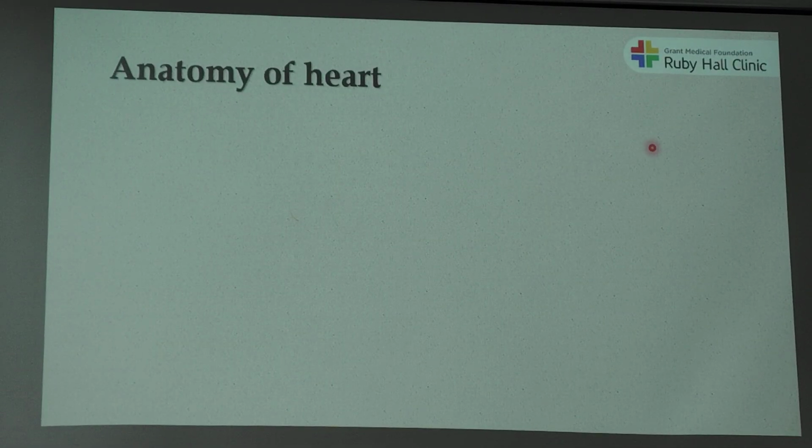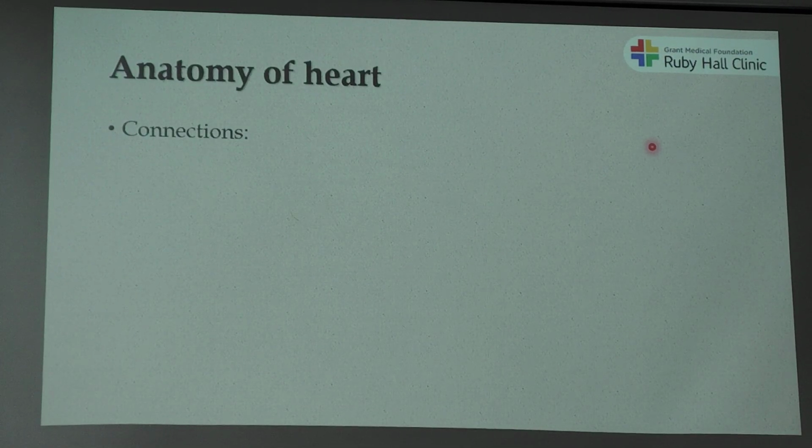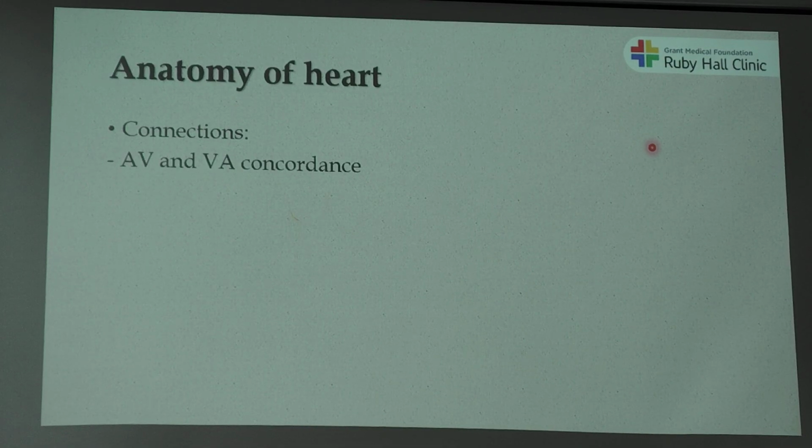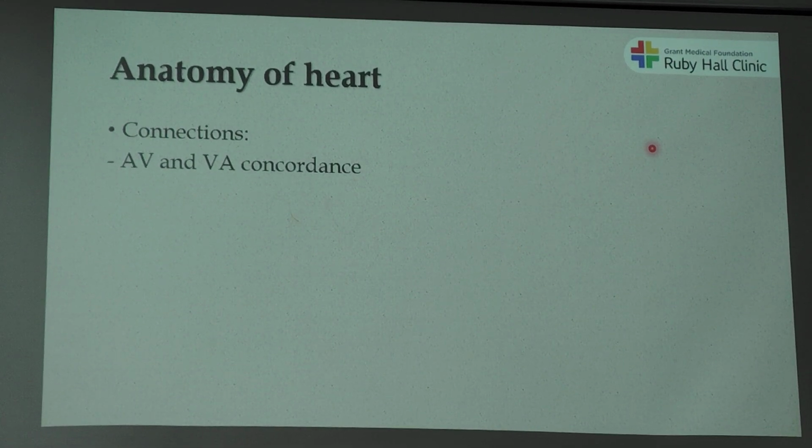Okay, so we are now going to see the imaging anatomy of the heart. What we are going to see is first connections. Like I told you, atria are the receivers, they receive the blood from veins, then it connects to the ventricles, and ventricles are connected to the great vessels like aorta and pulmonary artery. That we call AV and VA concordance. Okay. Atrioventricular concordance. So when your right atrium is connected to the right ventricle, that is a good concordance, right? If that doesn't happen, then that's a discordant anatomy.